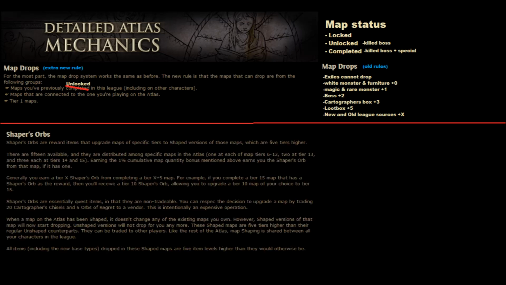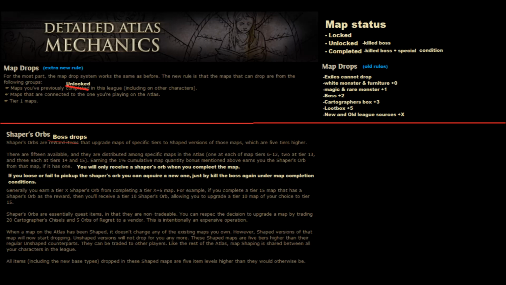Okay, the Shaper's Orb. Shaper's Orbs are boss drops that upgrade maps into shaped maps that are 5 tiers higher. I'm scrapping the word reward, it's not like you're going to turn in a quest. There are 15 available, 1 at each tier 6 through 12, 2 at tier 13, and 3 at tier 14 and 15. So let's change some. You will receive a Shaper's Orb when you complete the map that holds one.